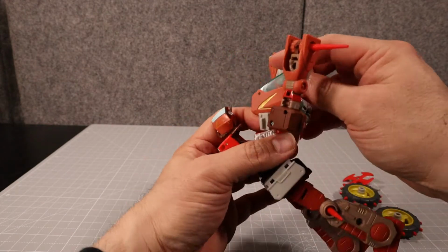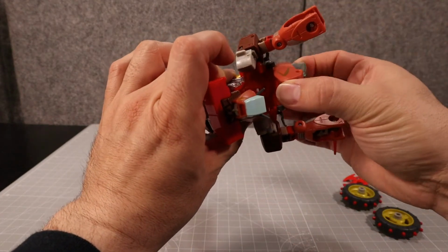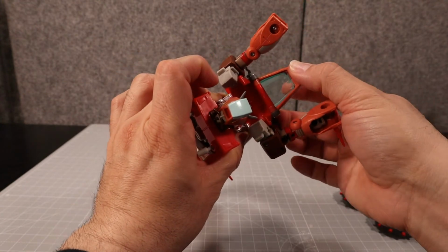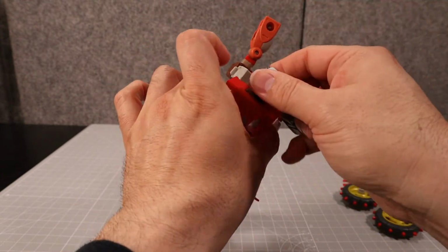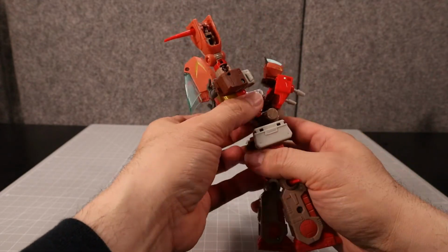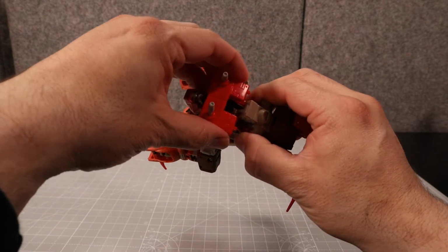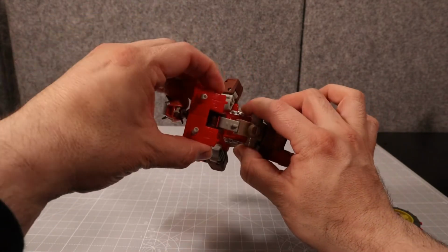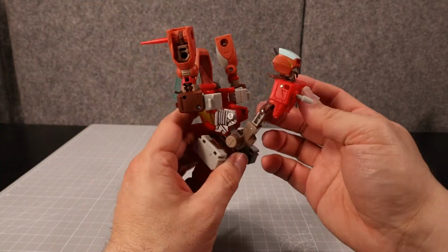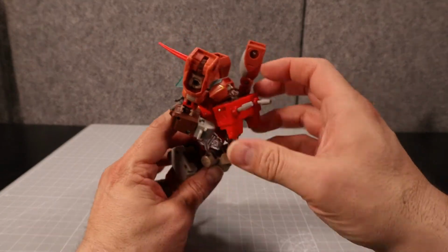And this is on a hinge here, this clear glass piece. That's on a hinge, so you should be able to pull that up. It's collapsed when you transform him. So there's that. Okay, so now we are going to open up this here, right there, and pull this straight out. Okay, and then we are going to take this and push his head up into this.